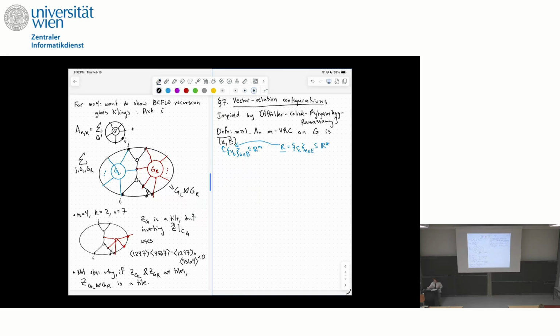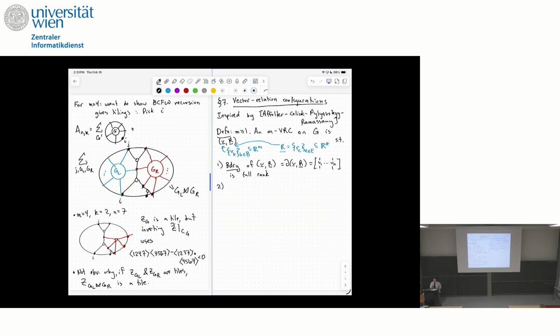These vectors and coefficients, these r's, should satisfy some properties. The first property is that I have a vector on each black vertex, and my boundary vertices are black. So I have a vector for each boundary vertex. I'm going to collect these into a matrix called the boundary of my vector relation configuration, the boundary of VR, which is going to be vector v1 up through vector vn. This boundary matrix must be full rank. Some sort of mild non-degeneracy assumption.